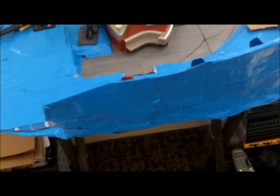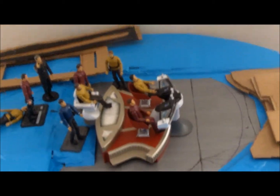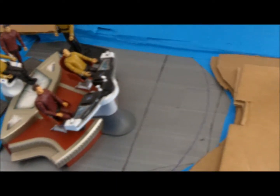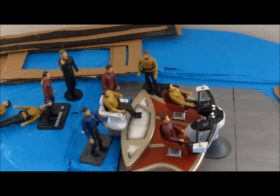And reinforce the exterior with probably foam board or even cardboard to make it less flimsy than it is right now. Then add more gray duct tape to cover up those lines. Anyway, that's about it for this update.